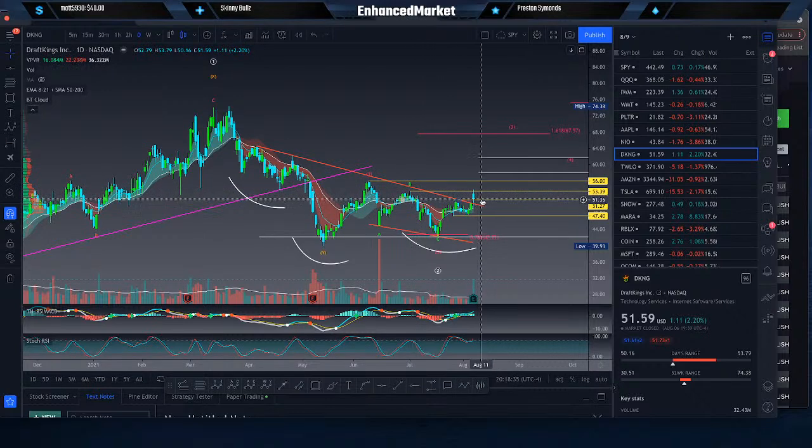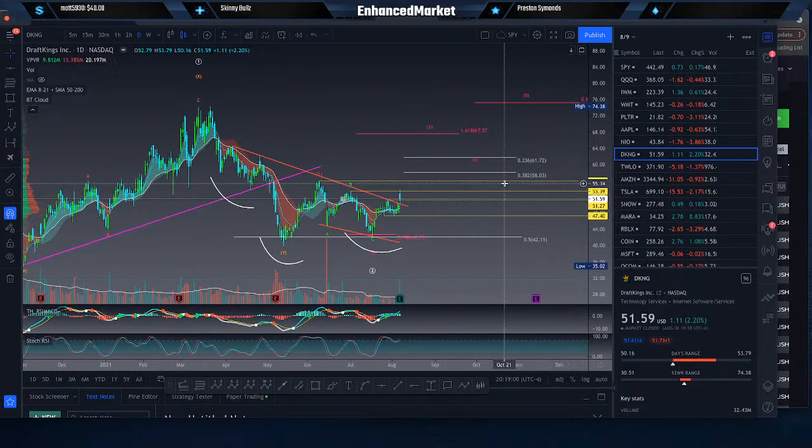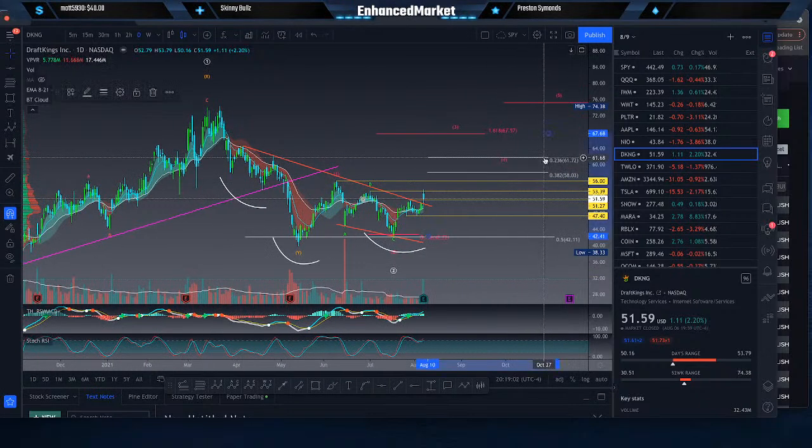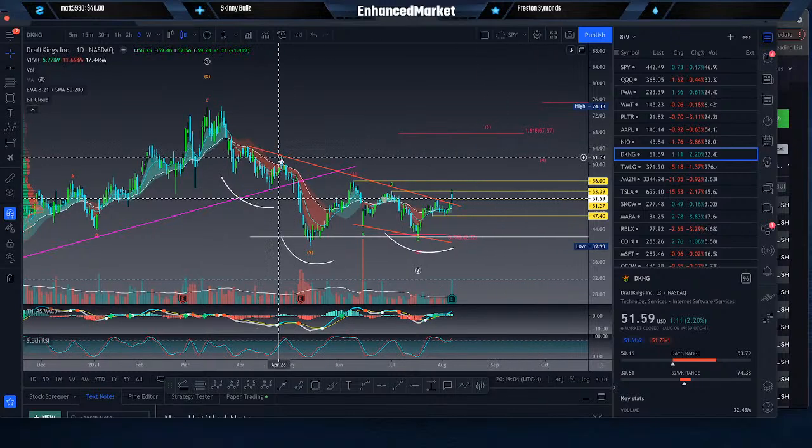So since we did close over, I think now that we closed over, and as long as we can hold, right, we have this huge resistance right here, as well as the left shoulder, head, right shoulder, huge daily/weekly inverse head and shoulders. If we can break back over this 53.39 level, and then break through whatever we tested there, I think we'll test 56, and then over that level, let's delete this for now. We should test this next level right here, around 62.20.